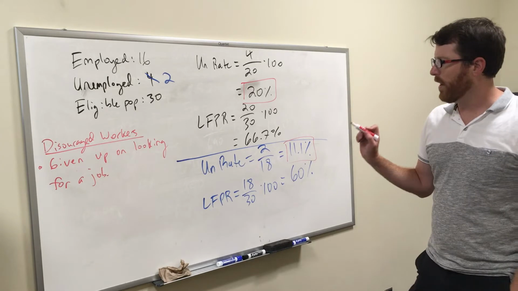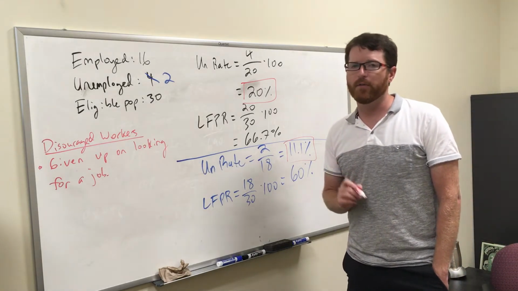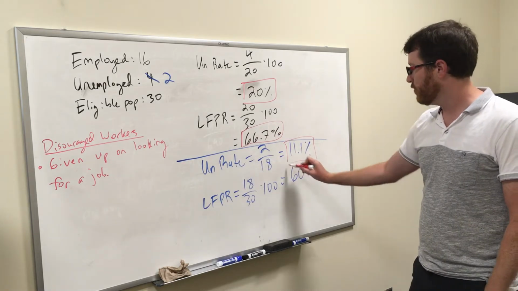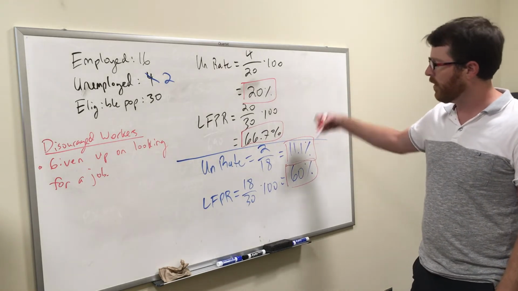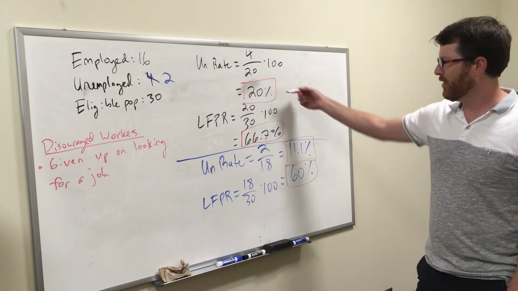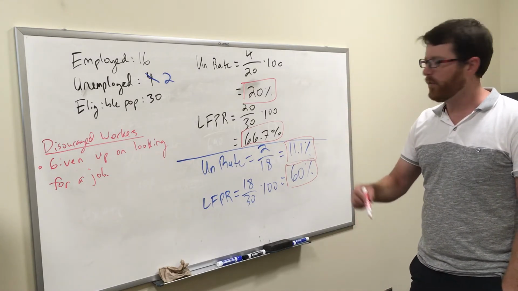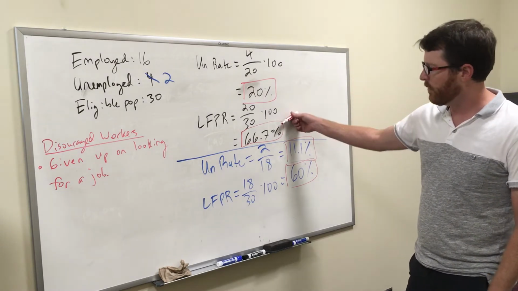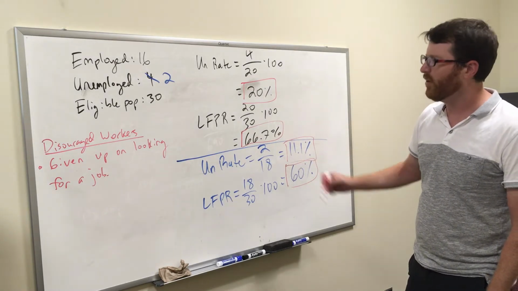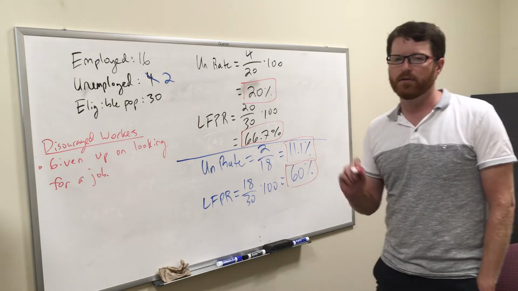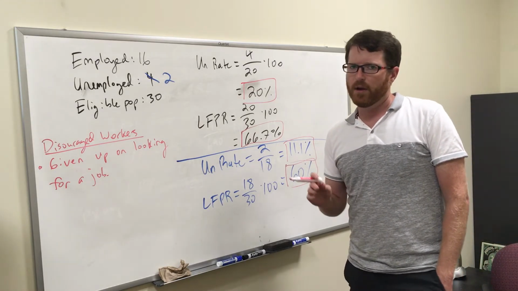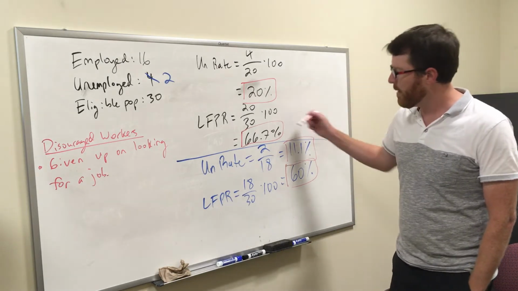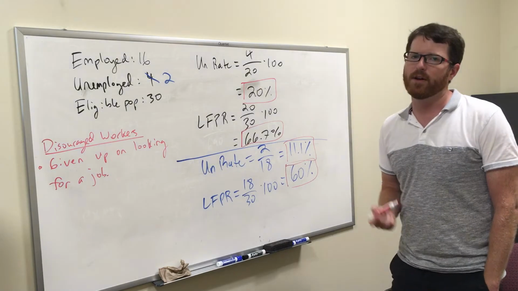You can see now why the labor force participation rate is a good thing for us to think about, because the labor force participation rate drops here, even though the unemployment rate is also dropping. Usually, if the unemployment rate drops, that's a good thing, but we could go to the labor force participation rate to find out if that really is the case. And what we see here is the labor force participation rate is also dropping, which may be a sign of discouraged workers, okay? So if we're really trying to get a snapshot of the economy, we need to think about the labor force participation rate and the unemployment rate.